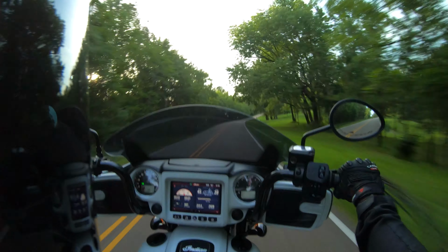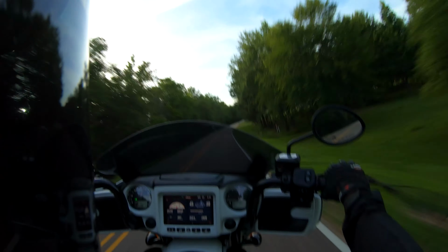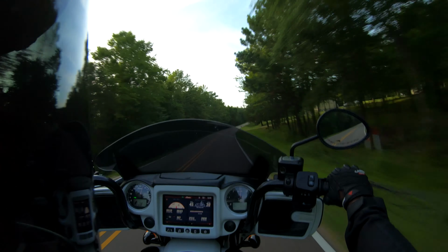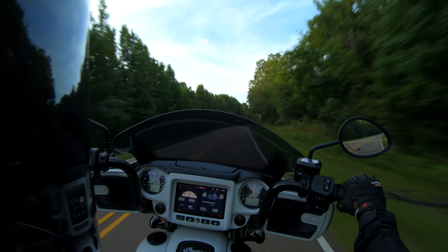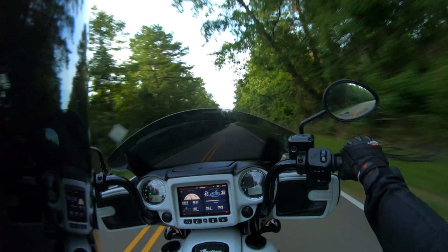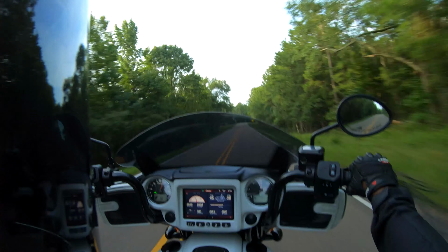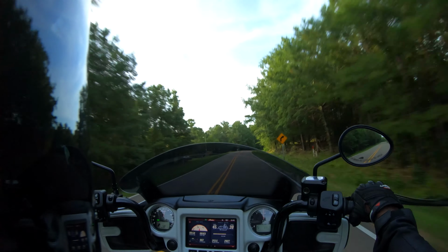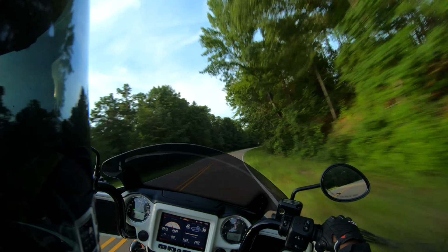this is it. And that's not to say that the stock setup isn't good. It is, but if you wanted a little bit of comfort and to add a little bit of razzle dazzle to the look, hey, this is definitely it, man, because I'm incredibly comfortable. And again, I'm watching for deer, because deer like to frequent this area and jump out and give you a little razzle dazzle of their own. But yeah, this is a pleasurable experience here.